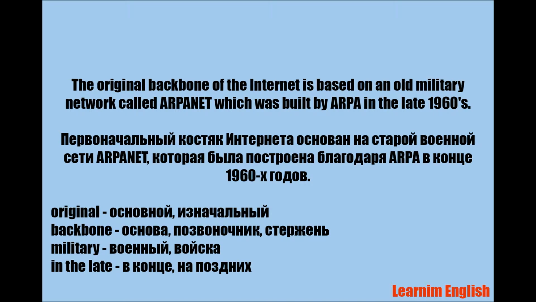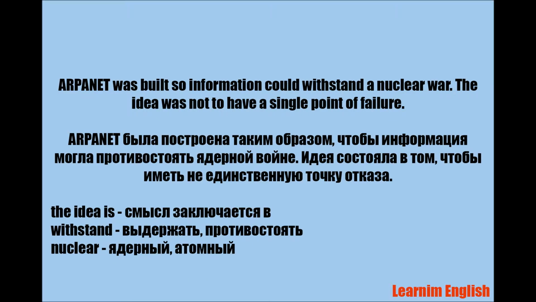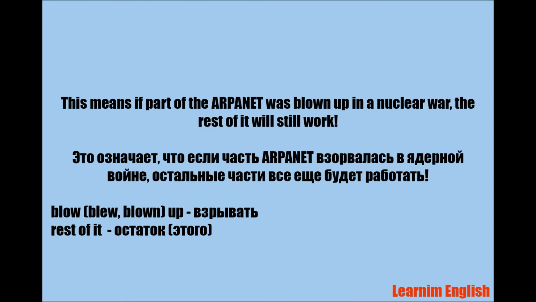The original backbone of the Internet is based on an old military network called ARPANET, which was built by ARPA in the late 1960s. ARPANET was built so information could withstand a nuclear war. The idea was not to have a single point of failure. This means if part of the ARPANET was blown up in a nuclear war, the rest of it would still work.